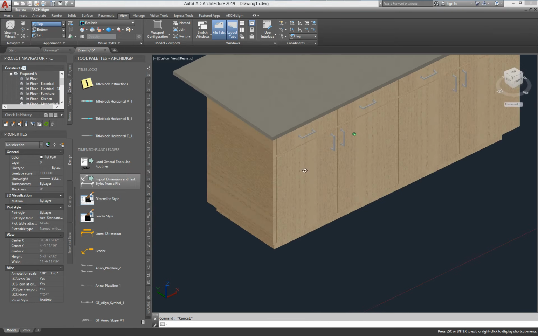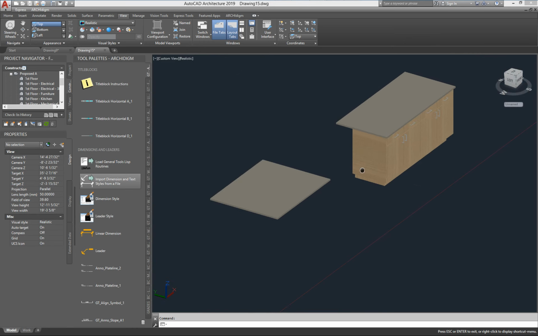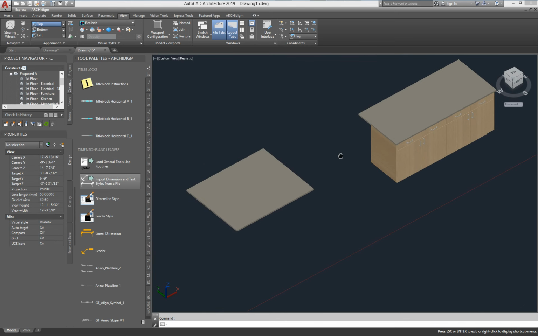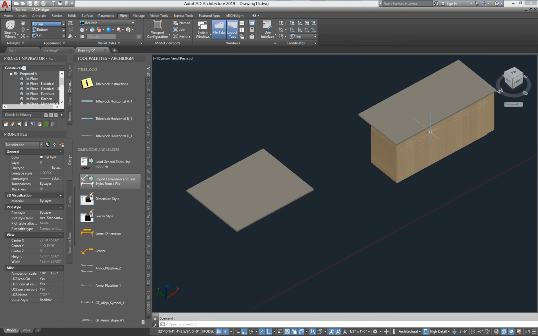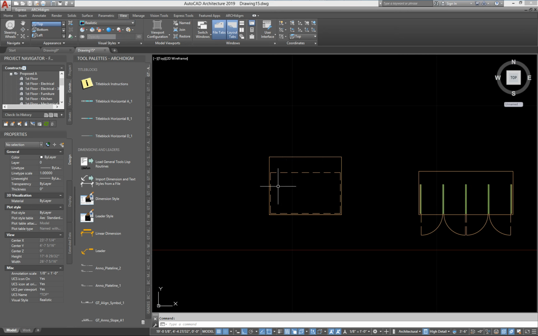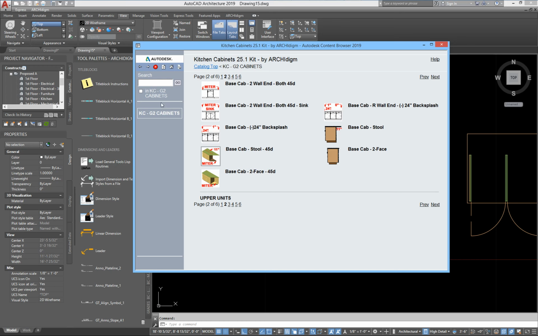Now, this will come with its own limitations and its own issues, but we can sort of merge these two as we move along, and I'll show you what you can do with this one as well. But we'll go to top view, and we'll go back to wireframe. Okay, so this is back to that slab.